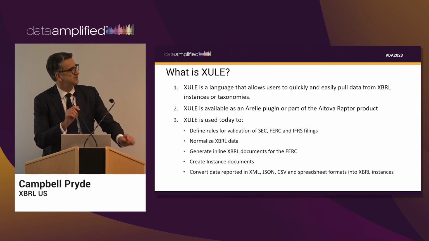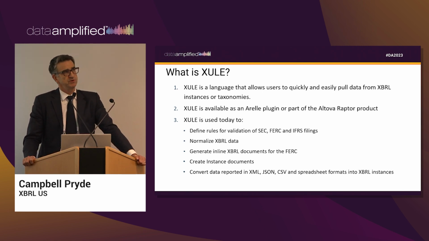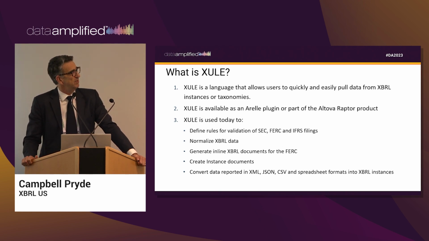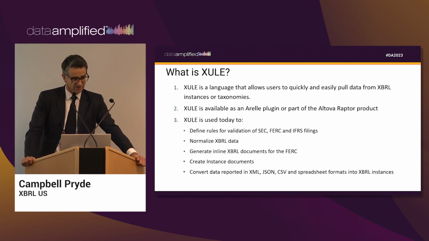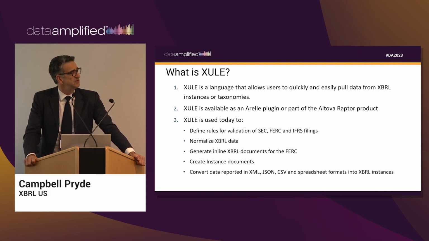So why don't we use XF? There were some problems when we tried to run XBRL formula, and we were looking at running DQC rules. And so we had to come up with something that would address those situations. We wanted to make sure that the language was quick and easy to pull data from instances and taxonomies. We needed both of those.